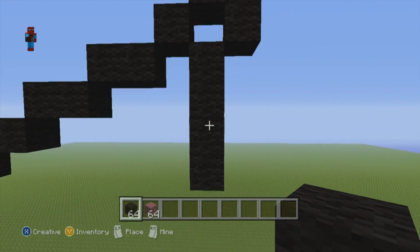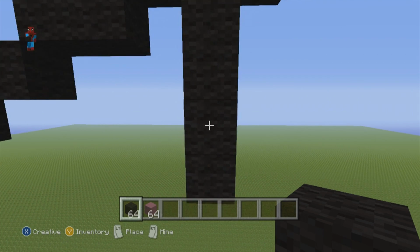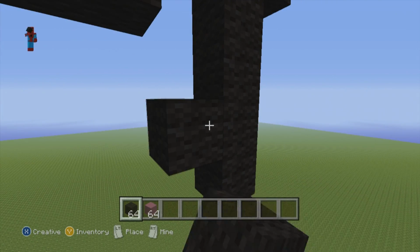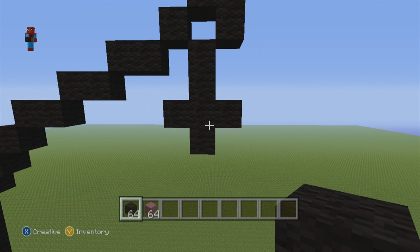Once you have that row of 3 coming down, you then want to take the second block that you placed coming down and go left of it by 1, and go right of it by 1 to give you kind of like an upside down cross shape, or kind of like an upside down T, or maybe even a little dagger shape if you're immature like I am.